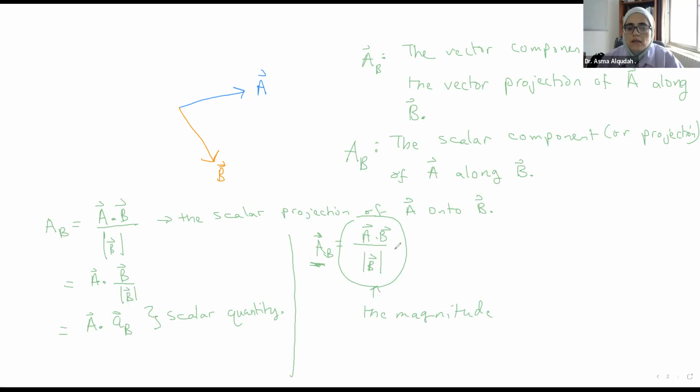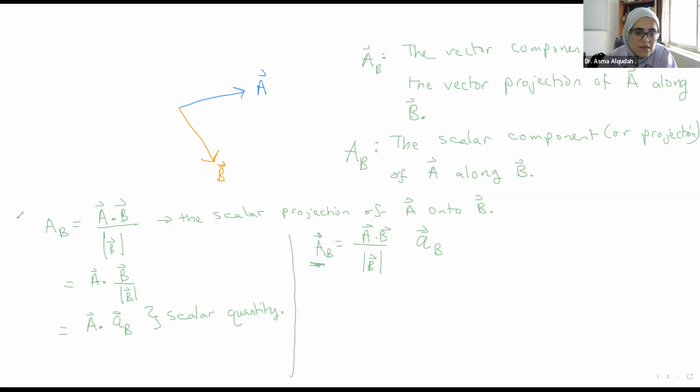So which direction should I give to the right-hand side of this equation? We said that the right-hand side represents the projection, or the vector component, of A along B. So along B means the direction. So the direction I give to this magnitude should be a unit vector along the vector B. Okay, and this way the equation is totally correct. So the vector projection of A along B is this scalar quantity multiplied by a unit vector along B.